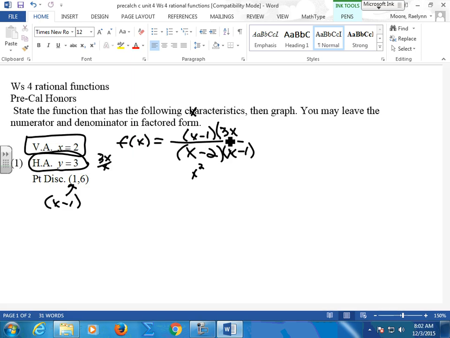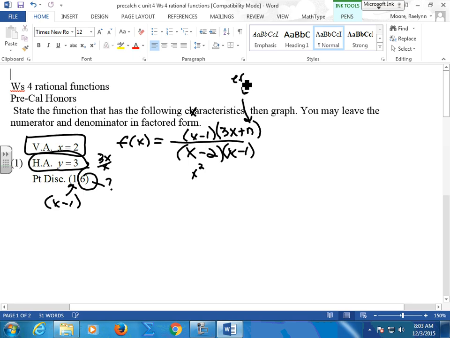Good so far? Okay, so now, if I just close it off like this, I would meet all my requirements, except for the fact that, where did the 6 come from? Skipping from the 1 back in. Well, we are going to plug the 1 back in, but for now, that is very good. We're going to say plus n. The 6 is going to have an effect on this. It's not going to be a 6, but it's going to affect this. So, watch, Jordan's on the right track. If we take this out, we're left with 3x plus n over x minus 2. And this is equal to my y, my f of x.